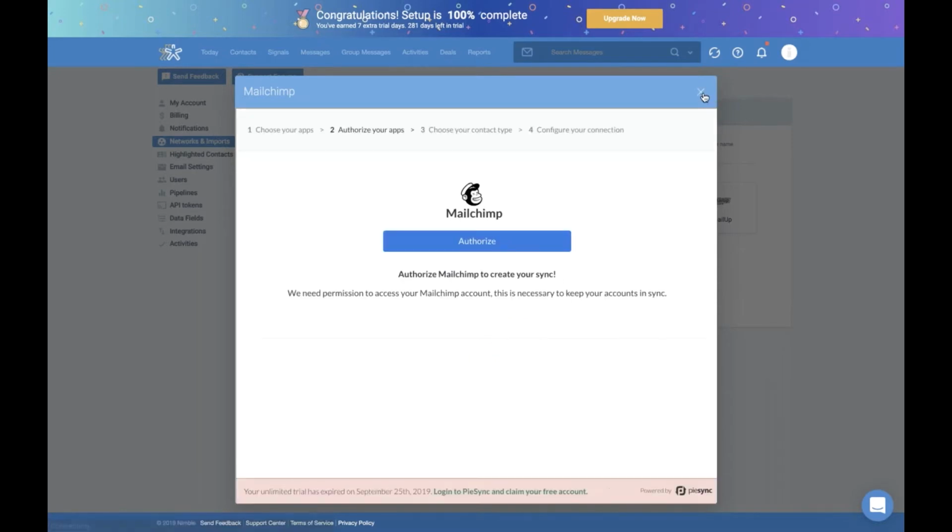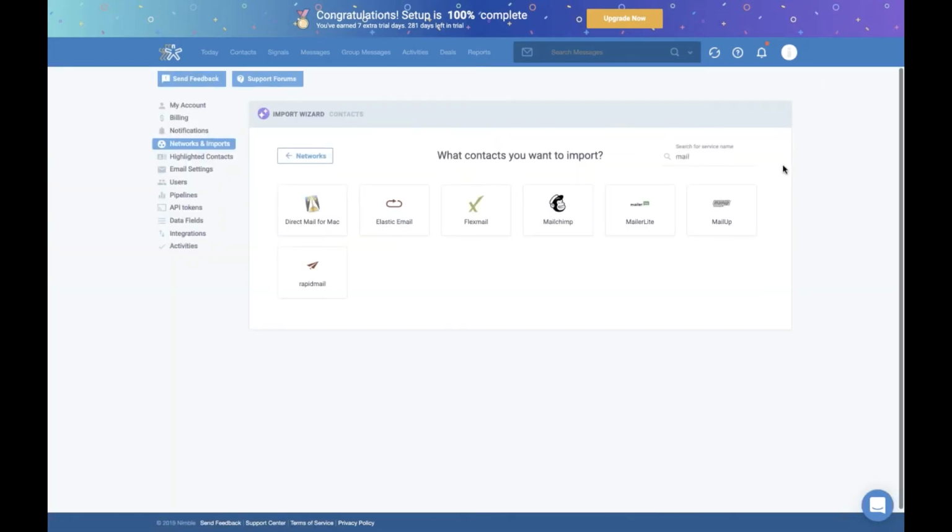It is free for 14 days. On the free trial, you will be able to bring in the entire database for free. If you then want to sync the contacts, if let's say every time a new subscriber in MailChimp is created, I want them to get created in Nimble as well, and this certain tag applied, you can set it up so. And as long as you sync less than 2,000 contacts per month, the integration remains free.